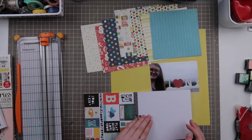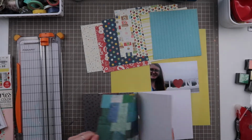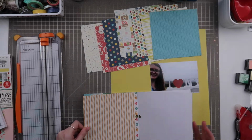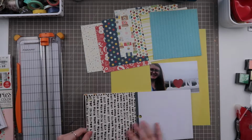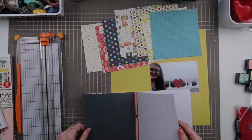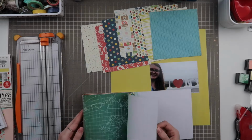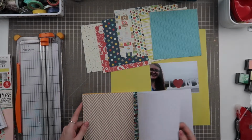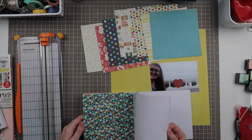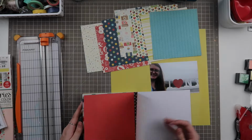Got some cut aparts here. This is a boy-themed paper pad, so there's a lot of motifs I wouldn't normally use. Little dogs, that's cute. I imagine they start repeating again very shortly, but I also don't know because I haven't really flipped through it. Again, different yellows. I think that'd be a little weird. Okay, then they repeat again.